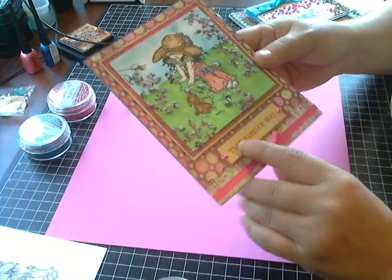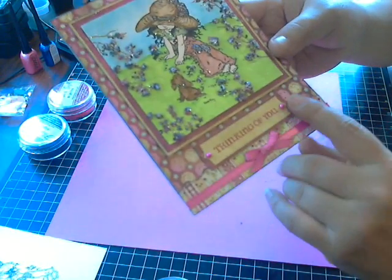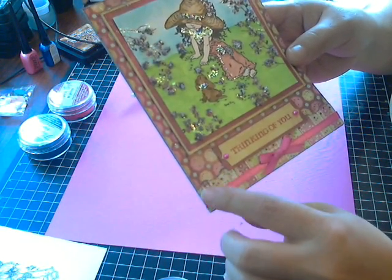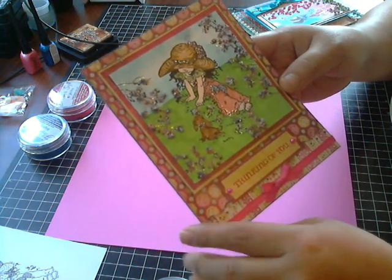But this is my card. This is how it came out. And over here I had a little stamp and I made a little banner for it. Put two little pearls, one on each end. It says thinking of you. And I cut out this little border here using my Stampin' Up! punch. And I added this pretty little pink ribbon across on the bottom.